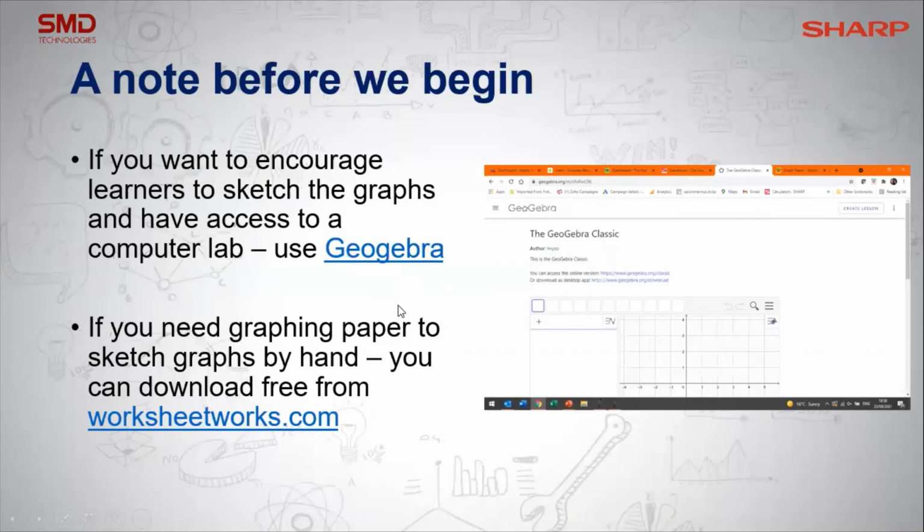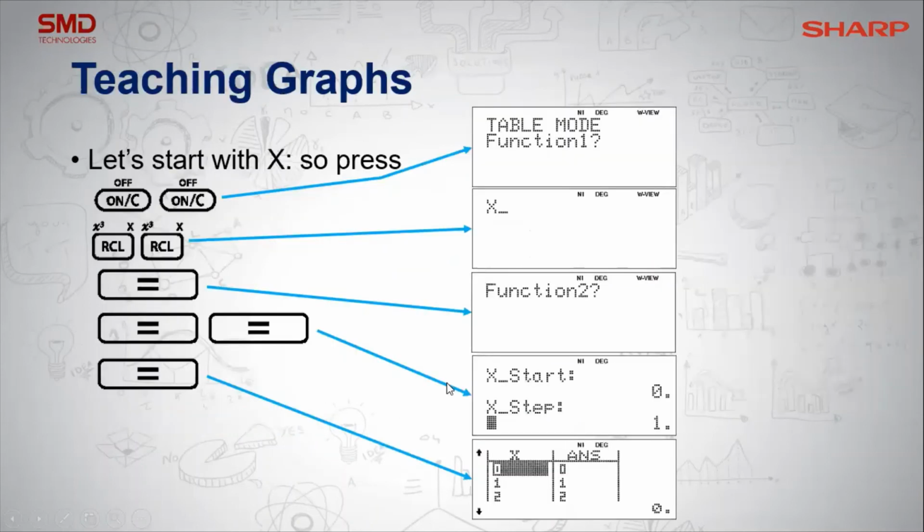If you want to get your students to draw graphs by hand and you need some graph paper, then you can download them from worksheetworks.com for free. They have various options as well for graph paper, which is really nice. And I do recommend actually getting students to draw graphs. I think it's such an important skill to have with your students.